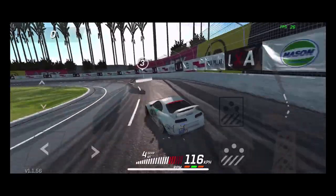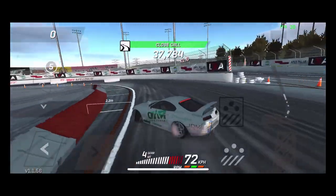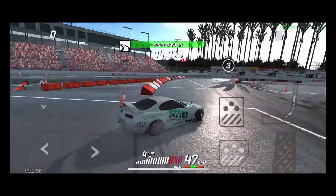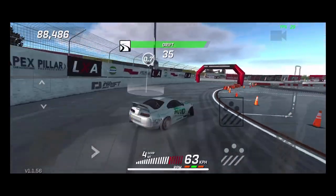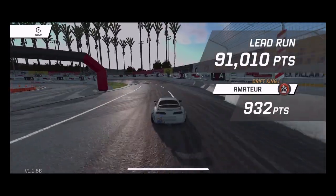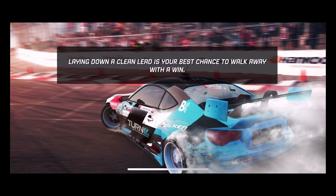Pretty straight on initiation in — definitely scraping a little bit, nice on the wall though. Hit those clips, keep my points positioned this way clipping the cones. Hard on the e-brake to try and stay off this wall so we don't smack really hard. We got a good run — don't screw up. As I say that we get a little bit of frame rate lag and we kind of screw ourselves, but we are able to salvage a very decent 90,000 point run. That was a pretty nice wall ride. He did best us with 95 — that was a nice wall ride. If I hadn't tagged the wall on that second part and linked it all I probably could have gotten way higher.